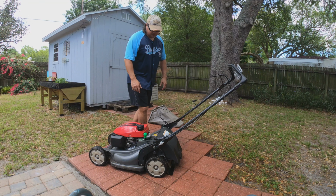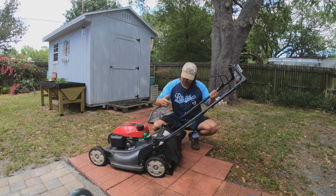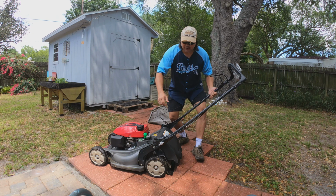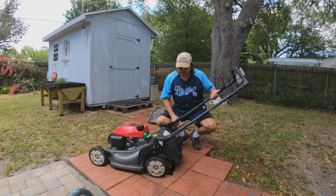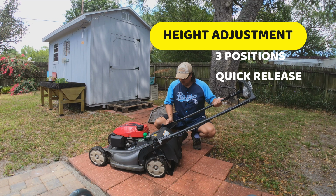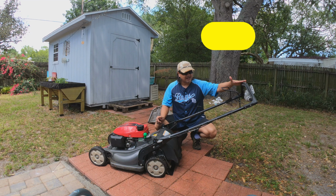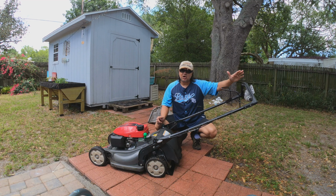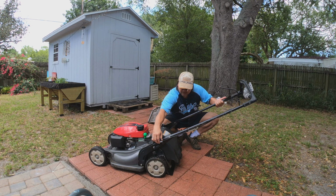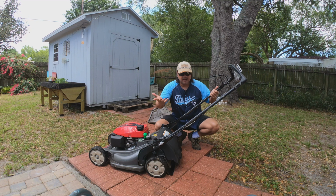Another key feature that I love about this mower is the handle adjustments. It's got three different adjustments that you can do. Easy to adjust the height, whether you're tall or maybe a little shorter, depending on how tall you are. Simple with a click and a click. Really easy. You can see how much lower it went down. Maybe somebody who's got longer arms, maybe a little shorter, or if you're somebody my height, or somebody who's 6 foot tall, easy to just clip it right in the spot, and boom, there you go.